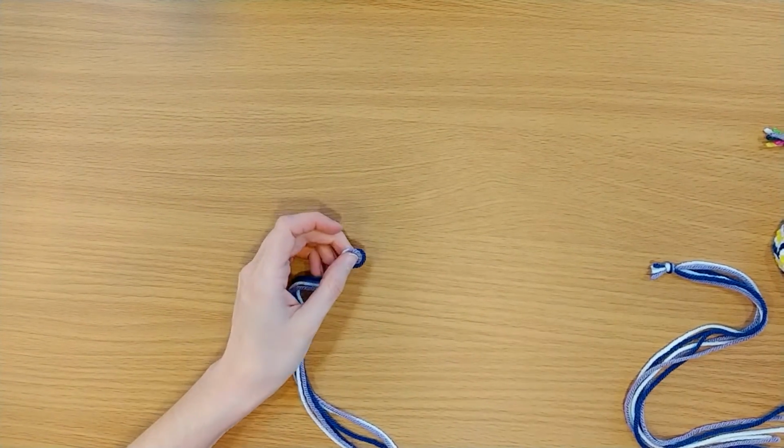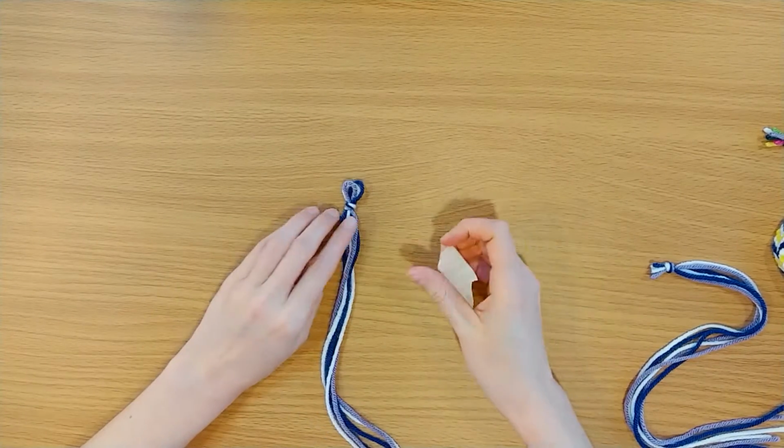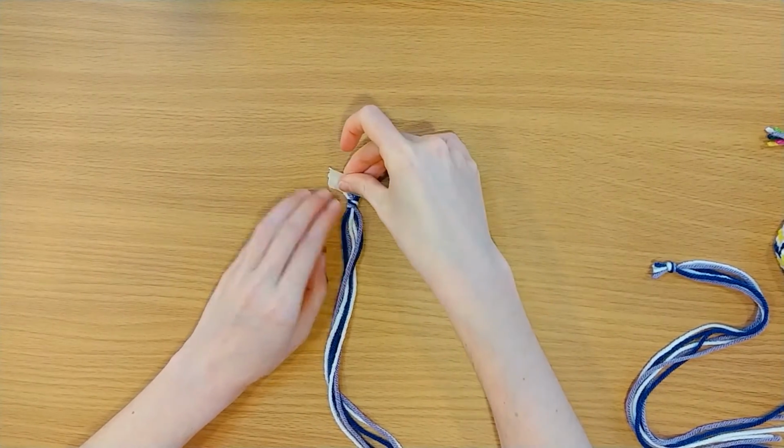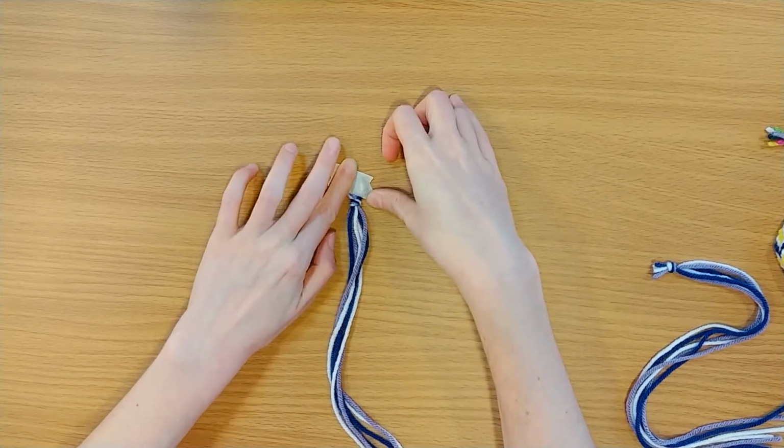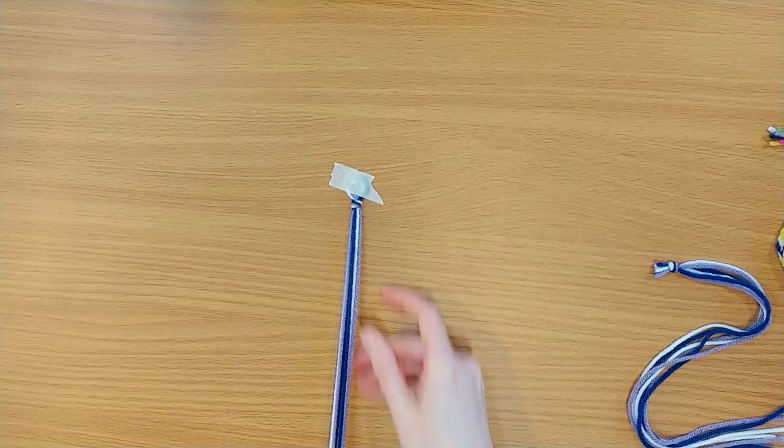All right, now just like with our other bracelet, I am going to tape this down to the table to keep it in place. If you're a pro friendship bracelet maker and you don't need the tape, that's fine, but I'm going to tape it down to help me keep it in place.